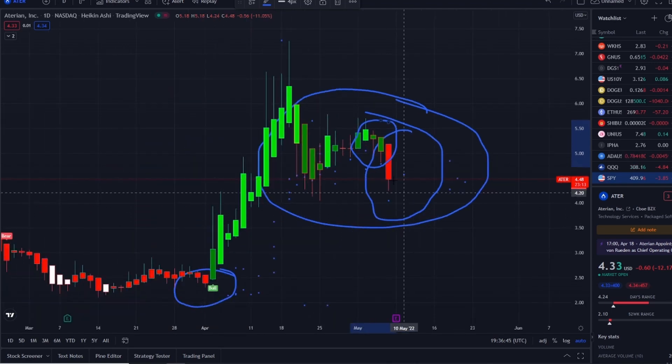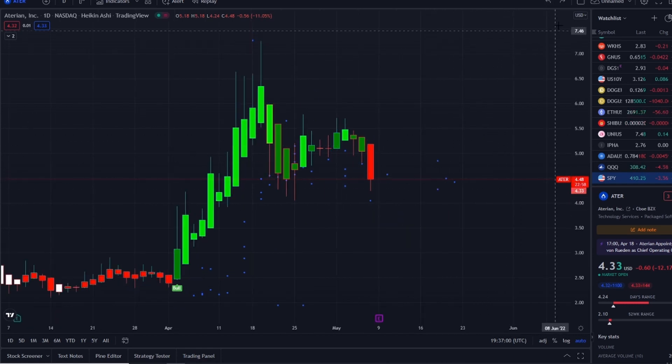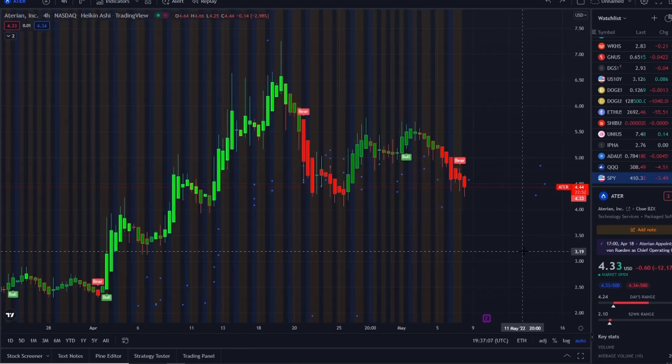Once it shifted, I stated we need to watch carefully if a red bar pops up and if there's a continuation of red bars. If a bear indicator pops up that cancels out this bull indicator — and if on the 4-hour and on the one-day we get cancellations of these bull indicators with bear indicators dominating — we may retest these lows and this could bring itself down to even lower levels. It's going to be very important to watch this going into next week.